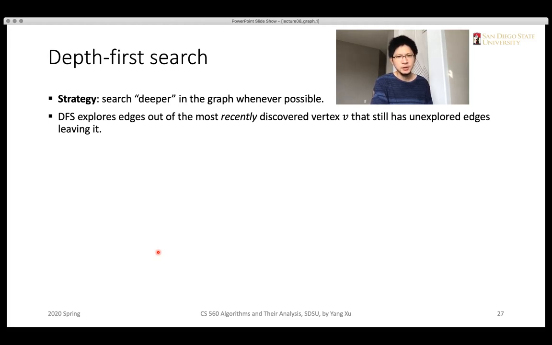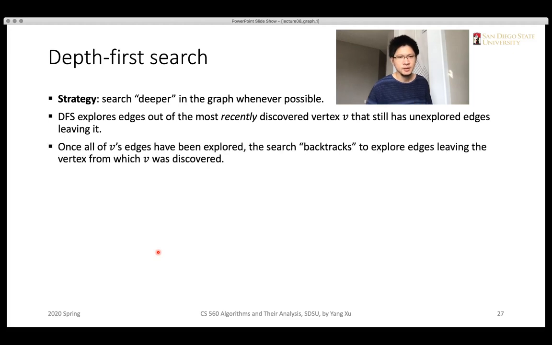It will not go back to the previous vertex until it has exhaustively explored all of its adjacent vertices. Once all of these edges have been explored, the search will backtrack to explore the edges that were at the previous level.